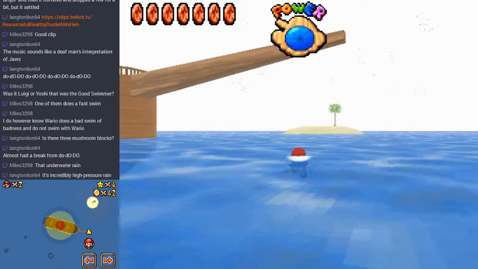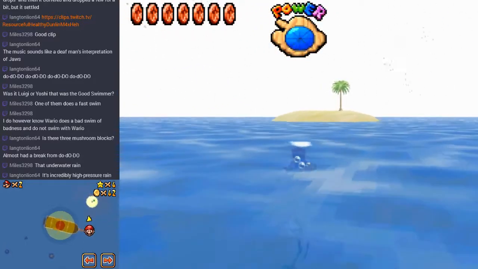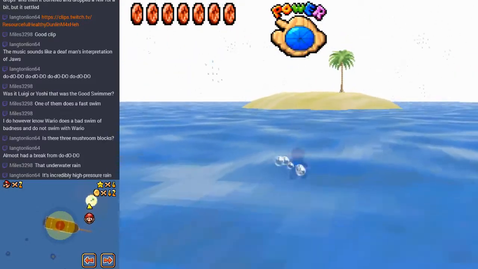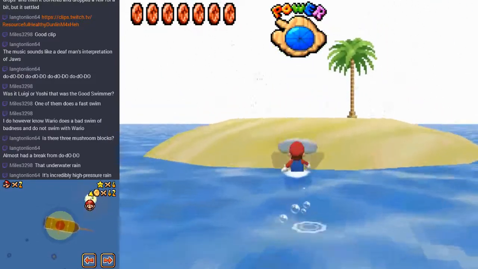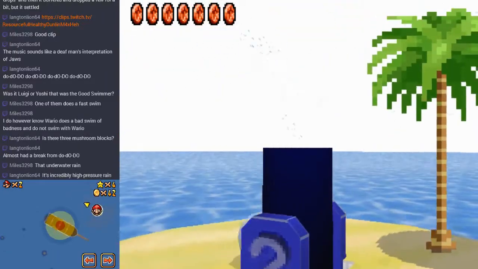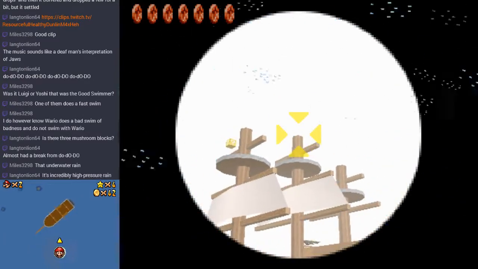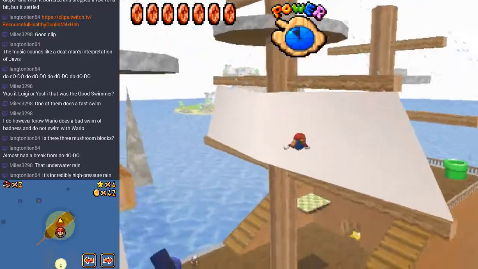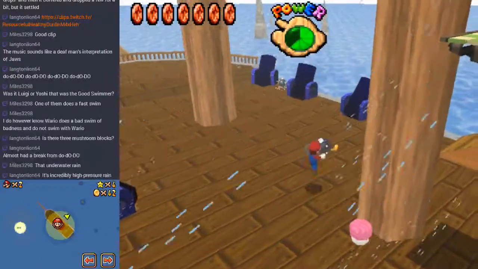Okay, so I guess I should go back and get that shell so that I can get that red coin, and so that you guys can have a little break. Can I aim for this one? Probably not, that's even farther away. But I almost landed right on the platform there.